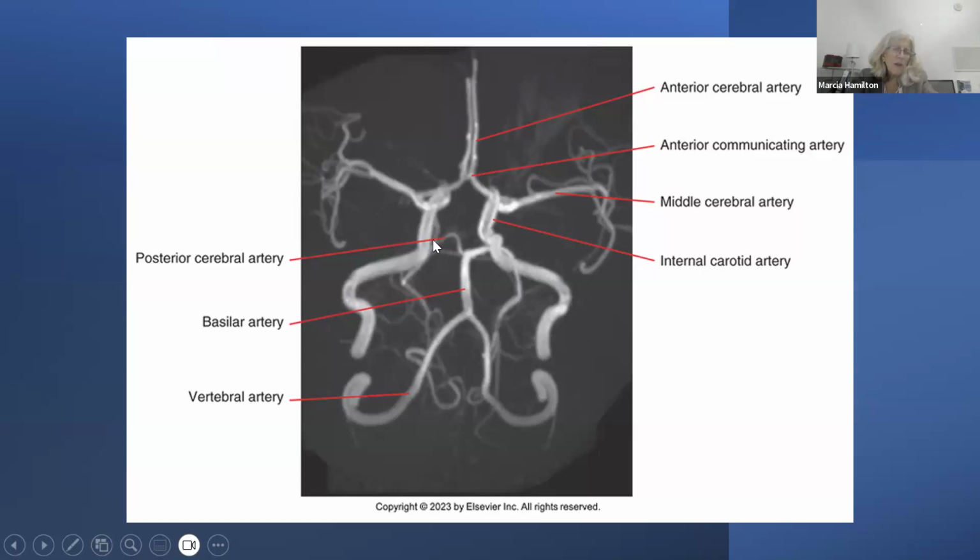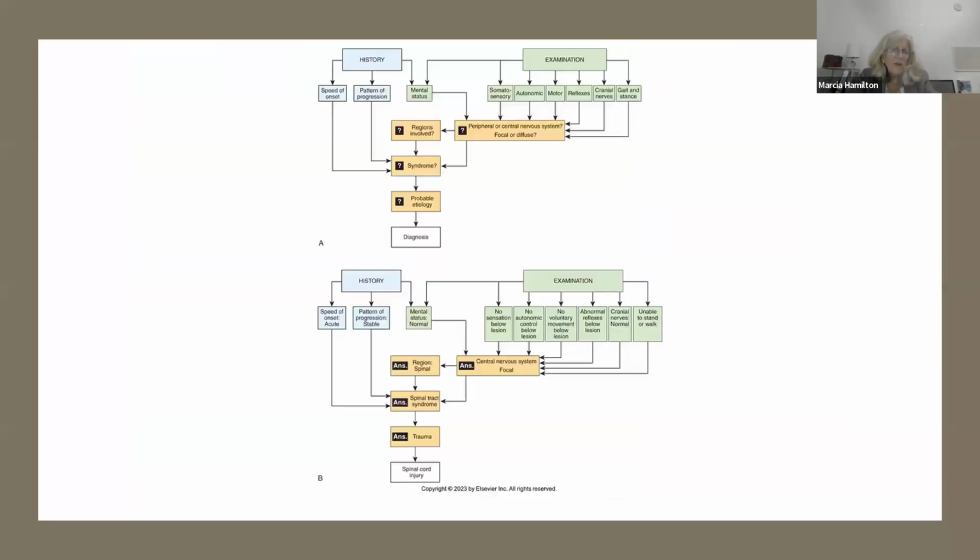And then the posterior cerebral artery is going to go back and provide for the occipital region. And then we have our main basilar artery and our two vertebral arteries that join into it. So hopefully those terms will be more familiar as you study more and more going forward. In the next 2 weeks, essentially, you're going to start to really learn about the blood vessels that supply the brain.